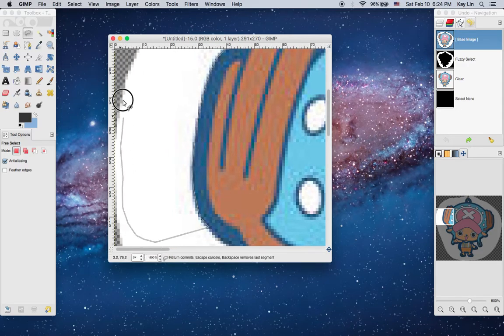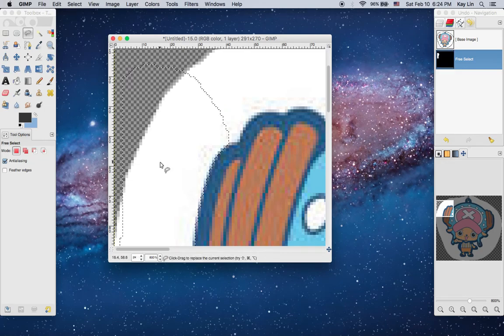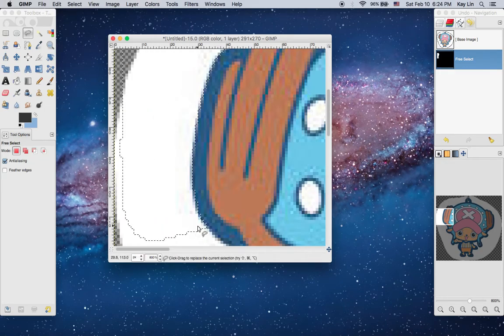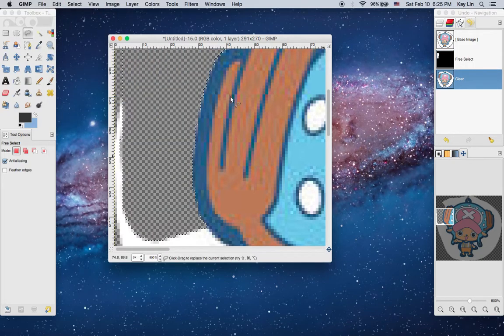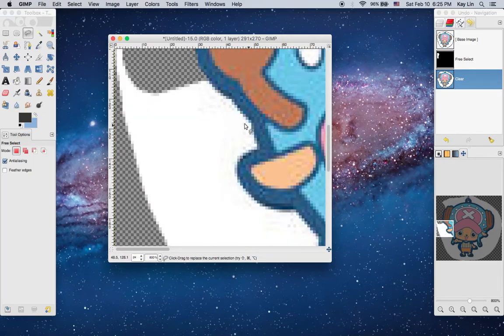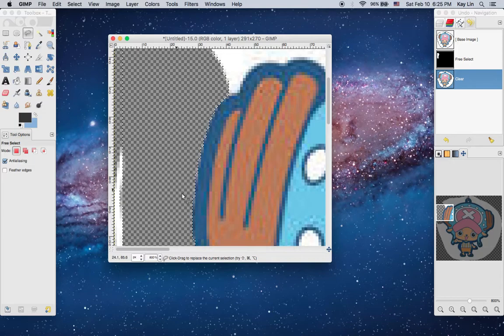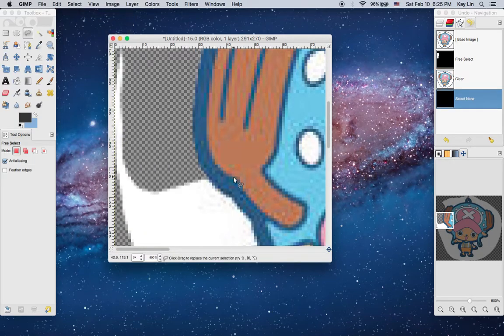And then kind of just loop it around like that, and you can see the dancing line again. And what you don't want, you just go to edit and clear, and see how much cleaner an edit that is, which you can do really fast and easy, especially if it's a simple image.